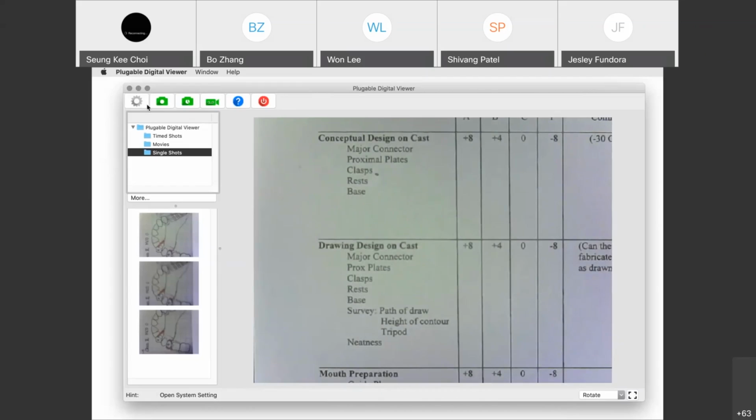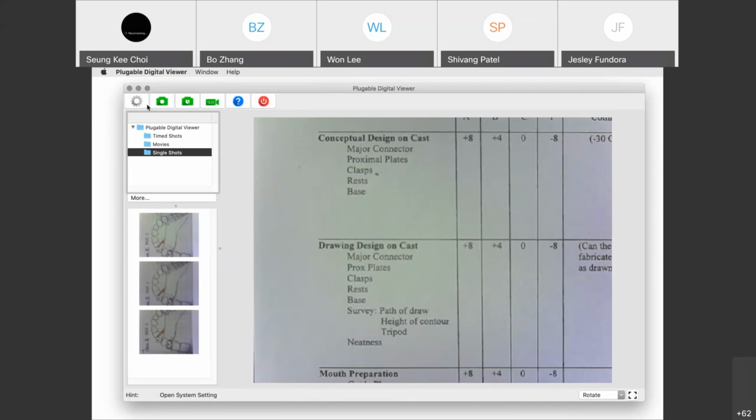Here's an example. If you gave me class 1 lever, that to me is a conceptual error. So under clasp, you're going to get points off. You already know it's 30 points off. I'm not going to take another 30 points off for having a distal occlusal rest and a distal extension. Any part of the clasp assembly that creates class 1 lever, it's just 30 points out, and that's it. Whether it's position of the rest, because you put the rest right next to the distal extension.